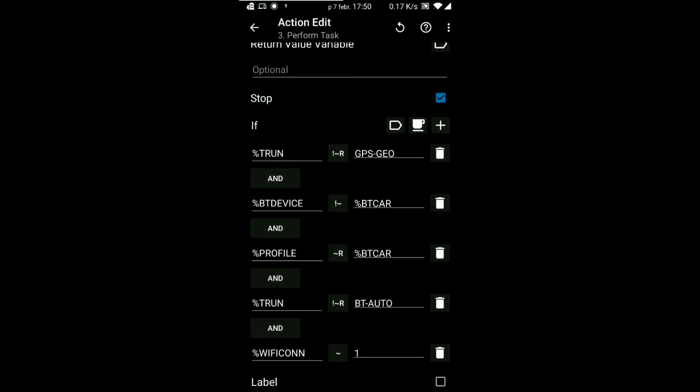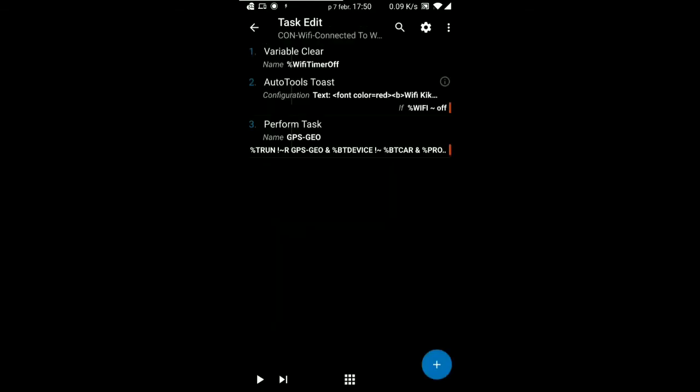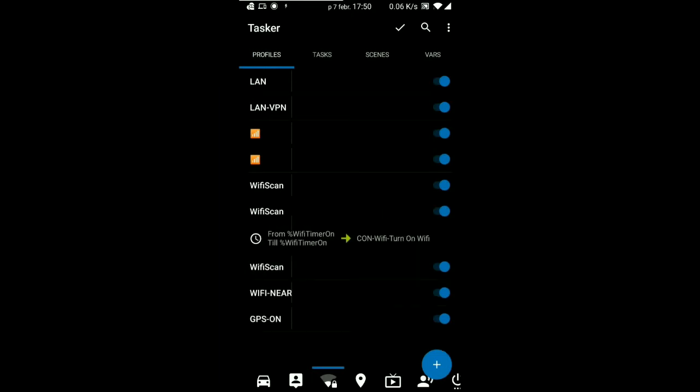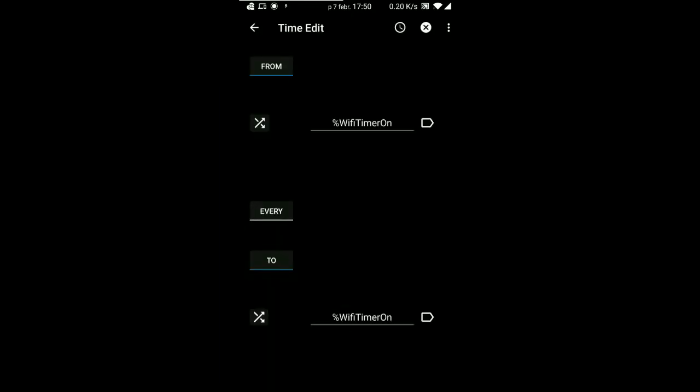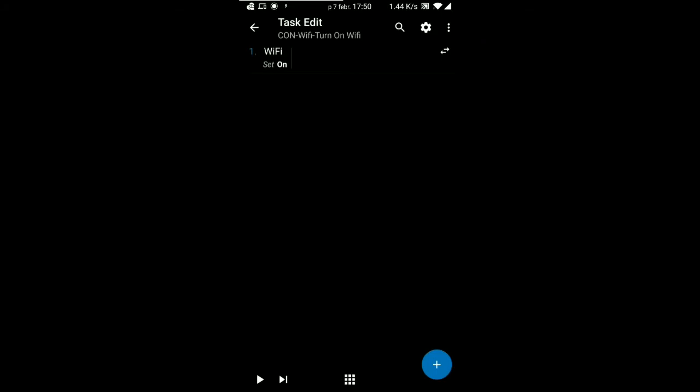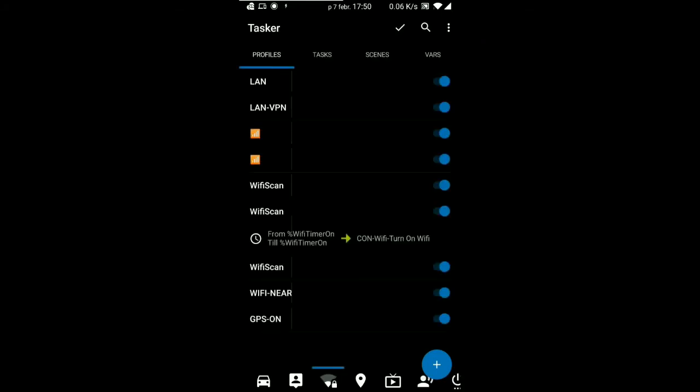And if Wi-Fi connection set to 1, so if we are not on Wi-Fi, it should run GPS geo. So let's go for the next task. If Wi-Fi timer on, until Wi-Fi timer on, it's a time state. Con Wi-Fi turn on.